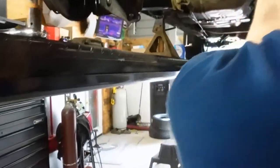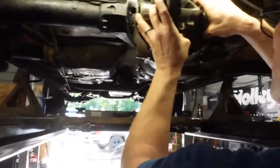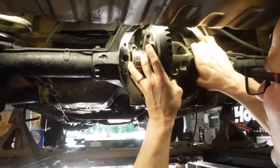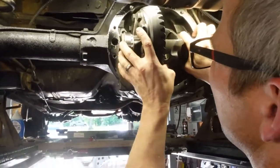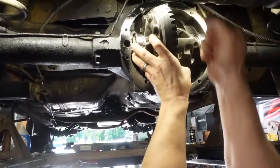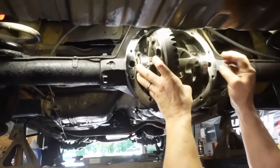So why wouldn't you just make that tight? Well, it can't just be tight. You're moving the carrier to bring the ring gear in and out of the pinion. That's your backlash. The backlash being the slack in between the gears.